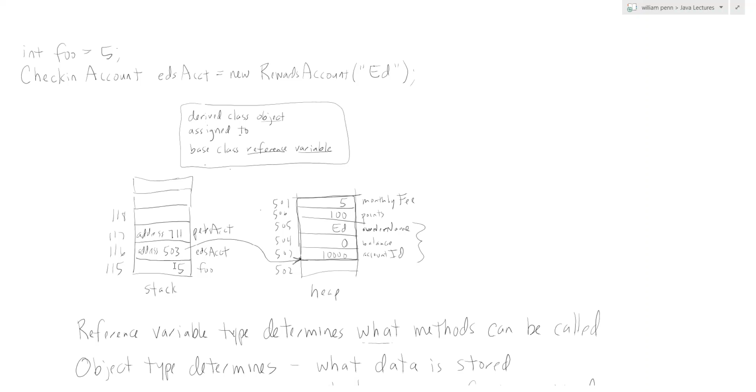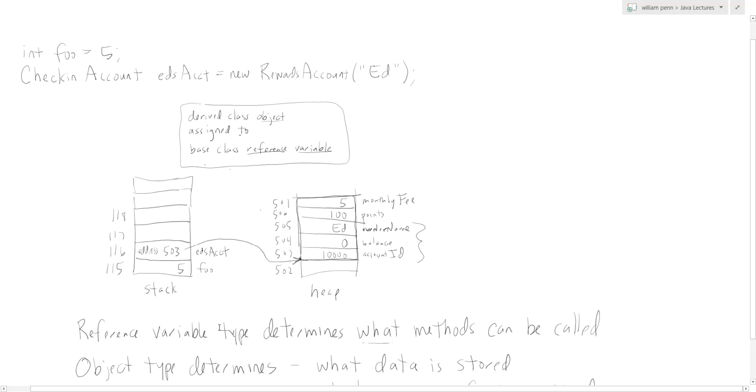I did forget to delete one thing, so let me do this right here while I'm at it. We said this is the one we can't have. Okay, so there we go. Now we have an accurate picture. We have this reference variable of this type of class referring to this object of this type of class.